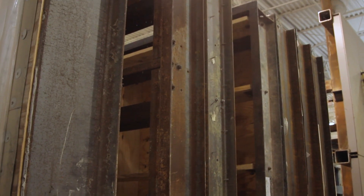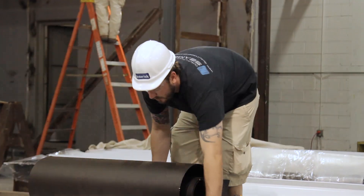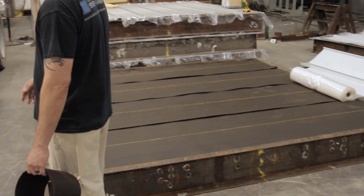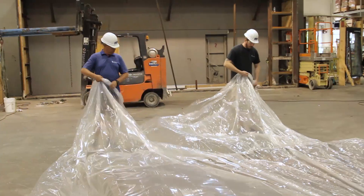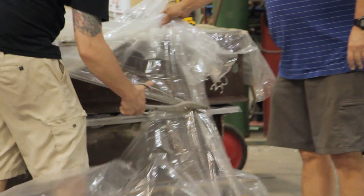We're beginning with the UL 580 test. This measures panel performance in a high wind environment. The 580 test uses a 10 by 10 deck specimen that is basically built just like the assembly would be on the roof. The only thing different is that you have to put a plastic sheathing on it, because the plastic sheathing helps keep the pressure inside the test chamber so it can actually maintain pressure to give it the uplifts.